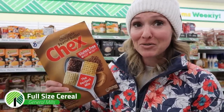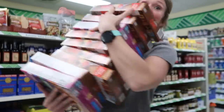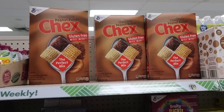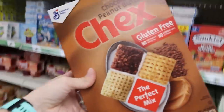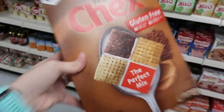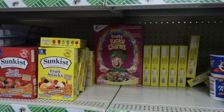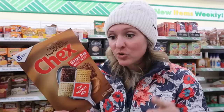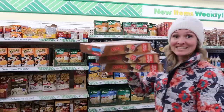I don't only have food deals for you today, but since I found this full box of cereal, let's start with food deals. Full size boxes of Chex for $1.25 — this cannot be beat. There are so many of these boxes; I'd recommend you run to Dollar Tree right now and get the chocolate peanut butter Chex. I also see Fruity Lucky Charms full size boxes. You will almost not get this price at any other store, even with digital coupons and sales. Come pick up your full size boxes of cereal and you'll be set for breakfast for your family.